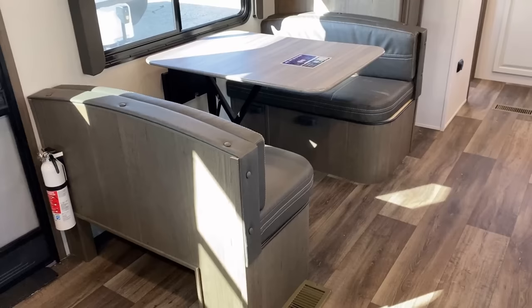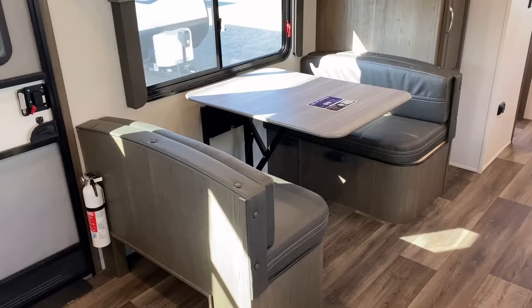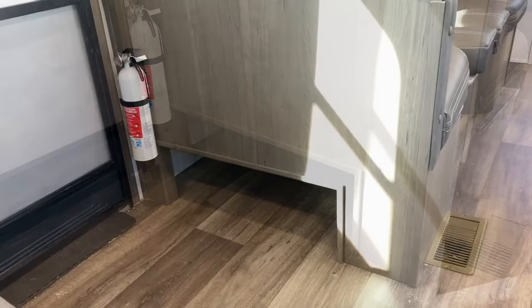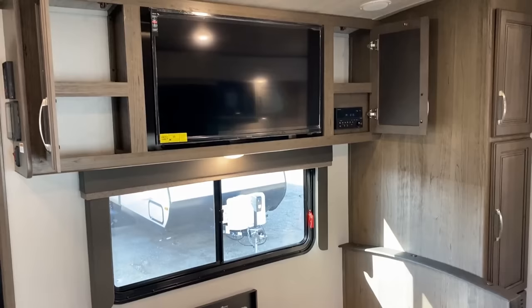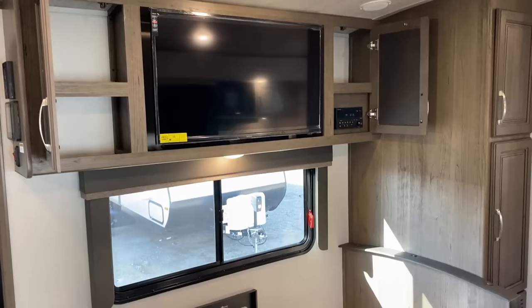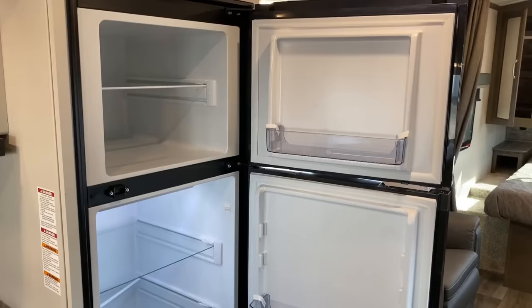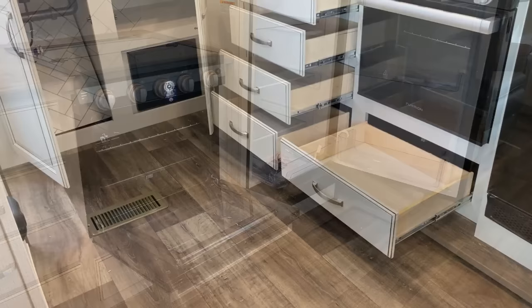I mentioned the table and chairs option, and I do have a slightly outdated video of a Cougar 22 NLS with that option — I really kind of liked it once I saw it. One of the things I really like about the dinette here is the fact that you've got that clutter-cutting shoe garage right there by the door. The dinette gives you the ability to have a more obvious dedicated sleeper; the table and chairs, you can always put an airbed under it since it is also no knee knocker. Notice how that big 4K TV can pivot around for easy viewing so you don't have to be just at the theater seat. But then as we start diving into all this storage, this is where I think this floor plan is actually very impressive.